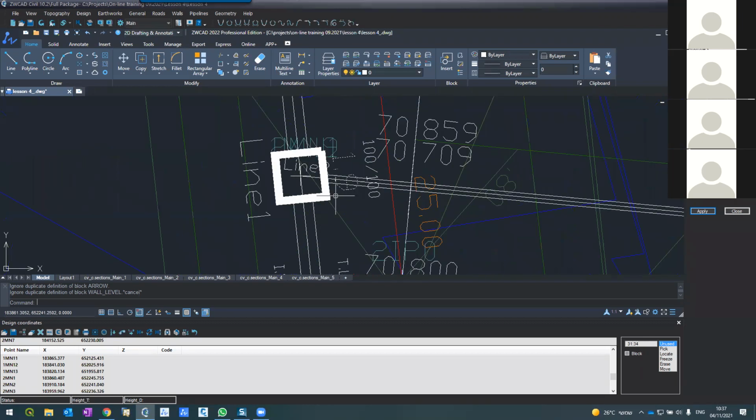So let me finish. Let me go to pipe number 2. The diameter of pipe number 2 will be 30 cm, and the manholes also will be 100 by 1.